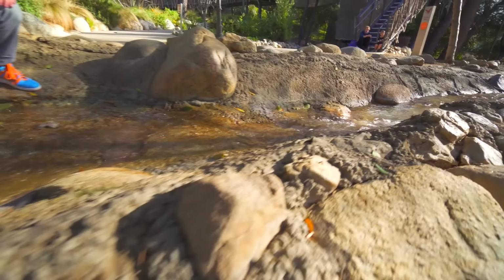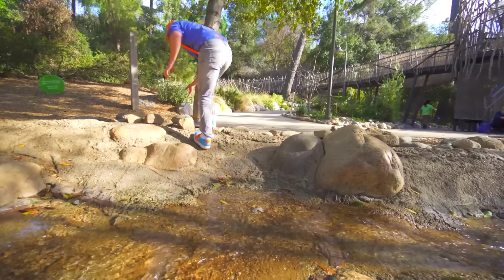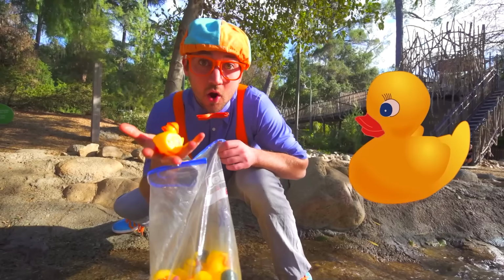Goes from the top all the way down to the bottom. Oh, check this out. And look at what I have. A bag full of rubber duckies. Rubber duckies float. So if I put them right here, they'll go all the way down to the bottom. Watch.